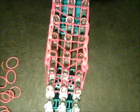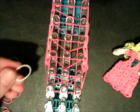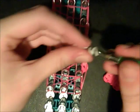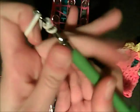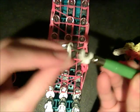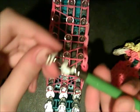Okay, now for our last step in making the body, we are going to make our arms. So for our arms, we're going to start off by taking one single white rubber band, wrapping it around our hook 3 times to make a triple cap band. See 3 loops there? Kind of. Then take 2 white rubber bands, slide them over. It's okay if you don't get that on your first try. Some people are better at making chains with their hooks than others. Then go 2. And 3.